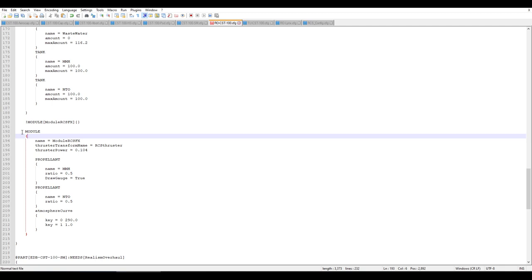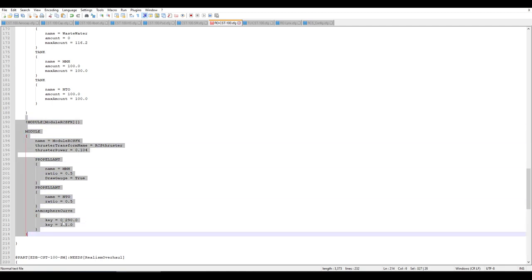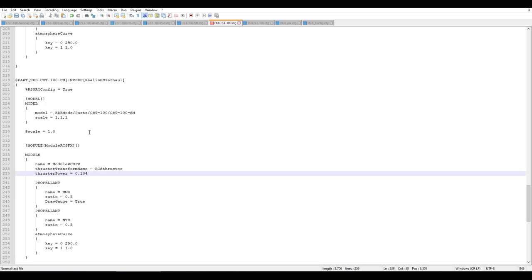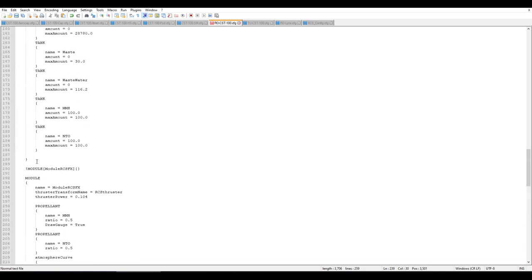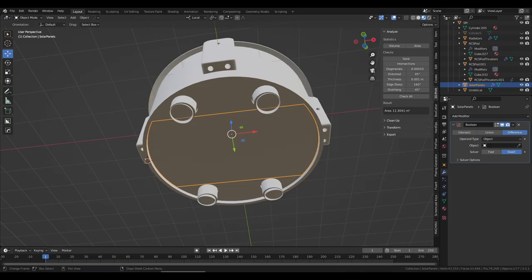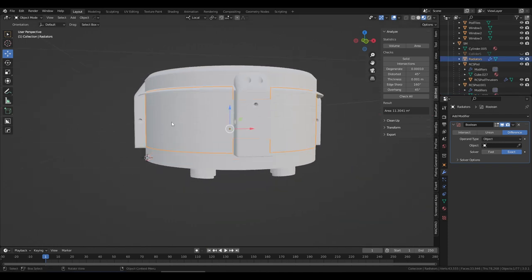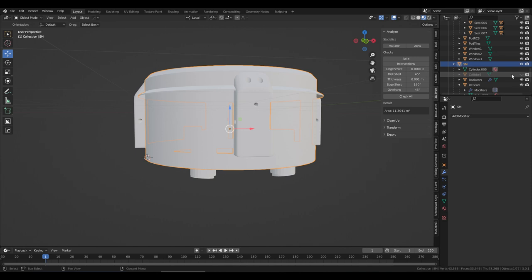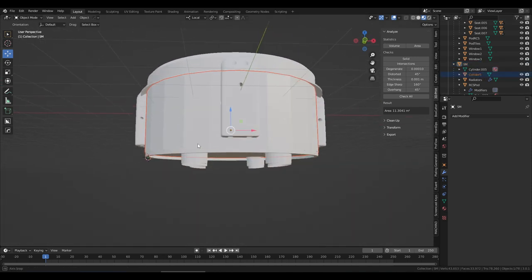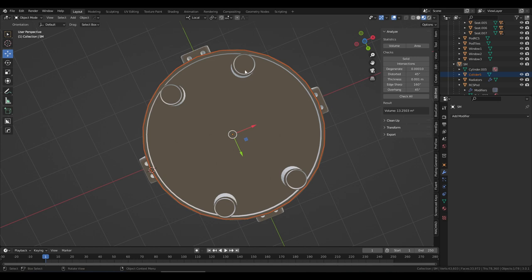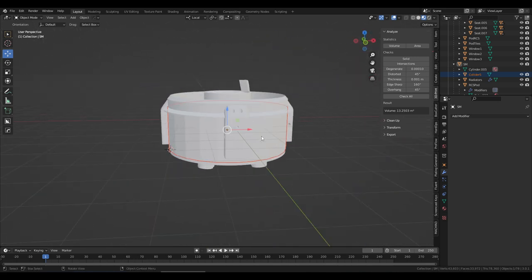Since we are assuming this RCS module, we should have the same RCS on the service module. And by the way, this 104 newtons is what it is per port. So keep that in mind. And we have quite a lot of ports on here. So what is the maximum volume that we could have in this service module? Well, we have a collider here that fills most of it. So we can go back to the 3D print thing and check the volume of this. And we find out that the volume is 13.25 meters cubed. That's the absolute maximum. We've got engines fitted in and everything, so it's much less than that.